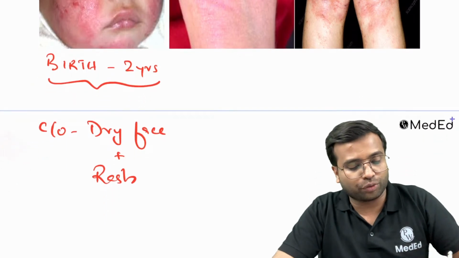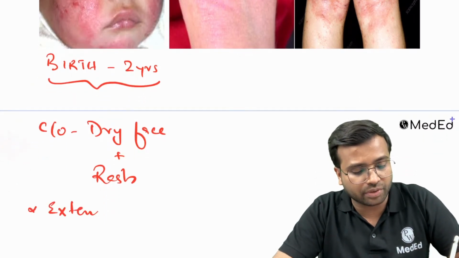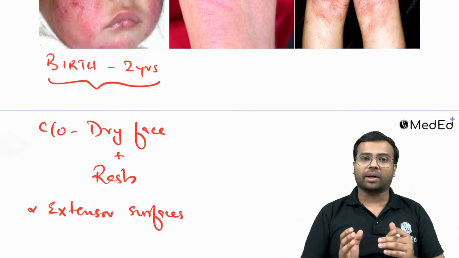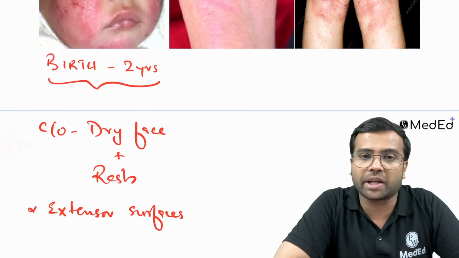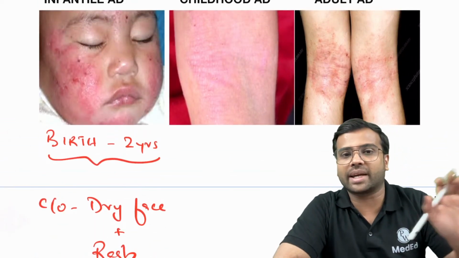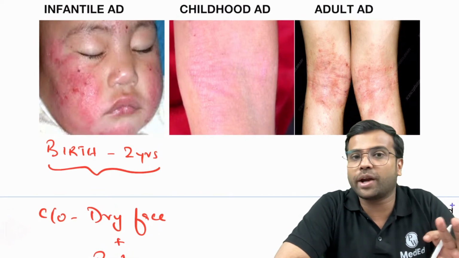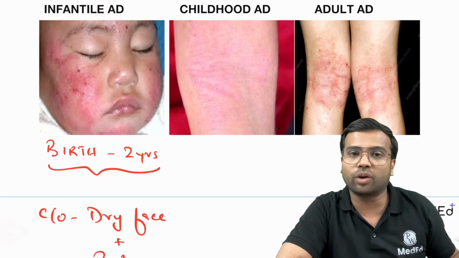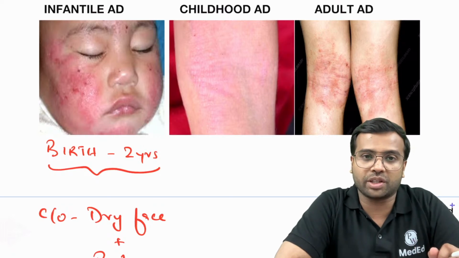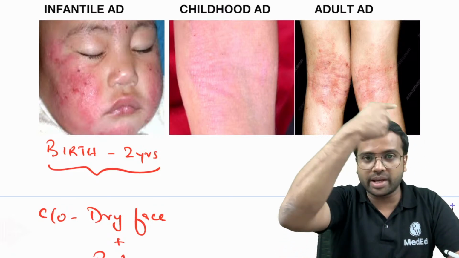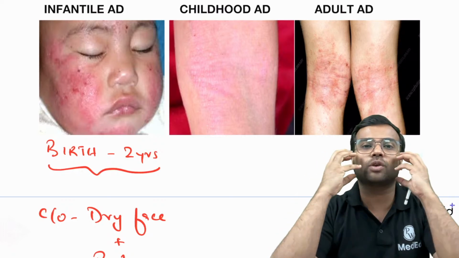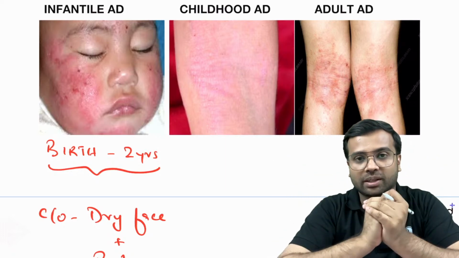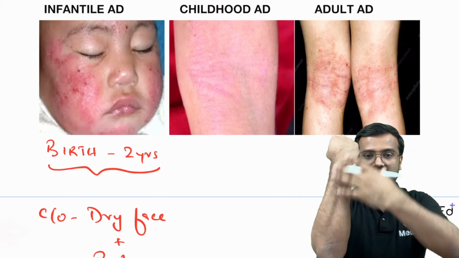Along with that, you may also find the lesions over the extensor surfaces. Whenever we talk about atopic dermatitis, the kind of skin that comes to your mind should be something like this, which is going to be a dry skin. So along with this dry skin, where do you find the rash when it comes to a baby? Let us say a 6-month-old infant or a 1-year-old infant or up to 2 years of age. This usually is seen over the face of the patient. The patient would be having a very dry skin, and obviously there would be itchiness of the skin. And then you can also examine the extensor surface.